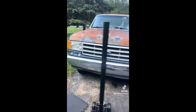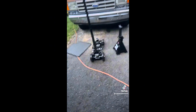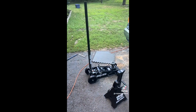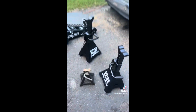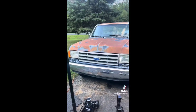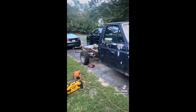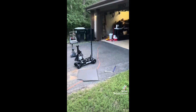All right, well, it came time to sanding up the front half of the truck, and we didn't have a jack big enough, so I just decided go big or go home. We got the 12-ton jack stands and the off-road jack. This is what we were using before, just for size comparison, so I think this will work a whole lot better, especially when the truck's lifted. So we might throw primer on today. I don't think so, but we got a lot of that frame sanded down now, so it's almost ready for primer.